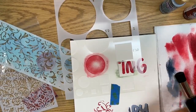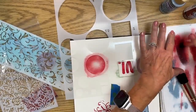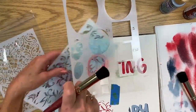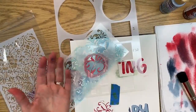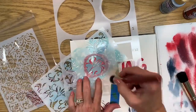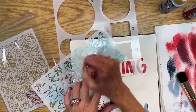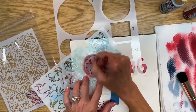Deepen it just a little more with some blue. It'll give me kind of a nice purpley color. It should show up better. Stick my design underneath. We've already got our edge, so you want to put your design underneath. And then I can go back and stencil over that. And this should show up really well.